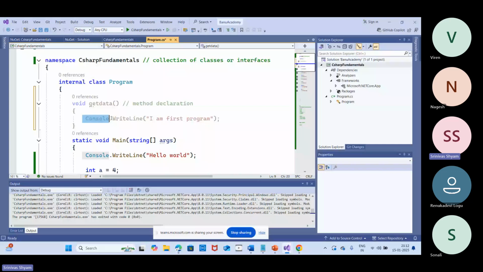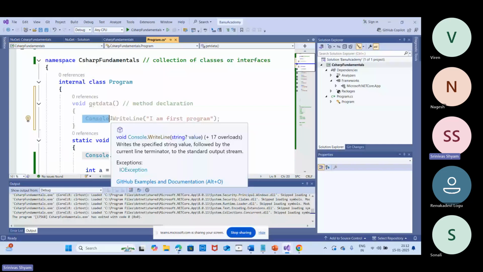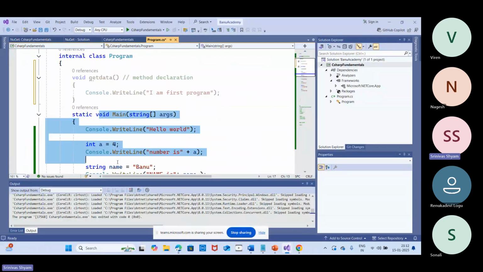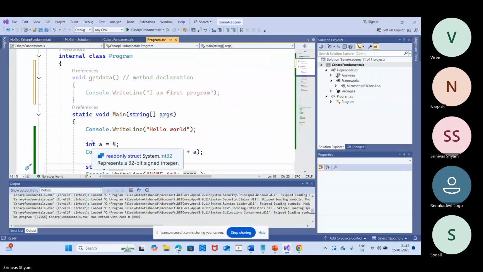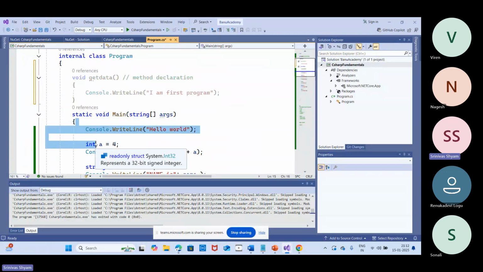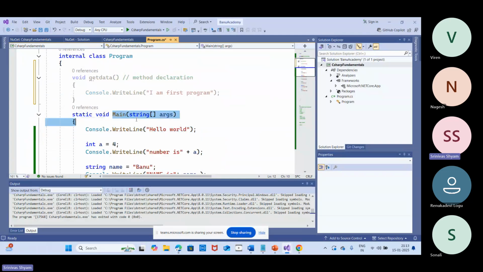Do remember, methods cannot go inside the main block. This is our main block, right? All the class methods should be outside the main block. Main is an executable block where the program execution starts. Whenever we run the program, it automatically looks for main, and from there the execution starts.